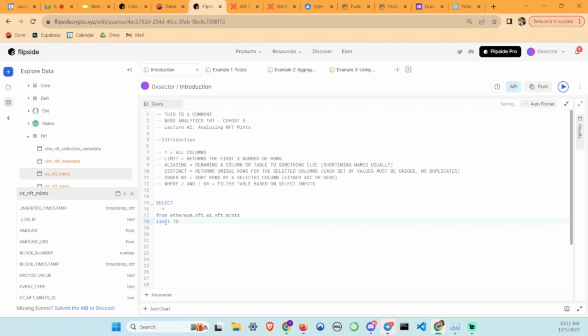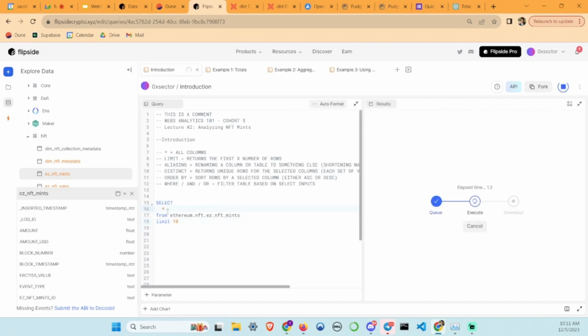It's a safeguard to prevent you from pulling too much data and waiting 10 minutes or however long it takes. In long form, limit is, hey, just return X number of rows. So instead of querying millions and millions of rows and returning that, just return 10 of them for me. So if I go ahead and run this, it should query all the columns for 10 rows.